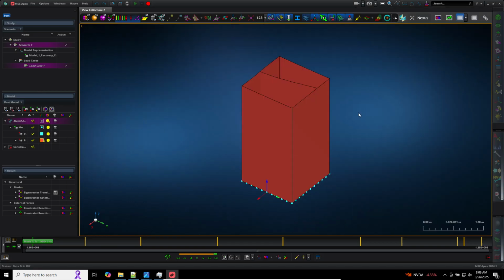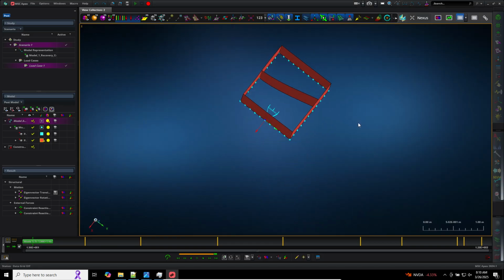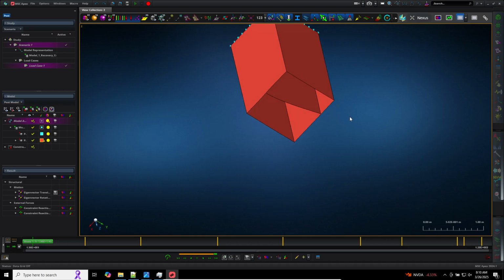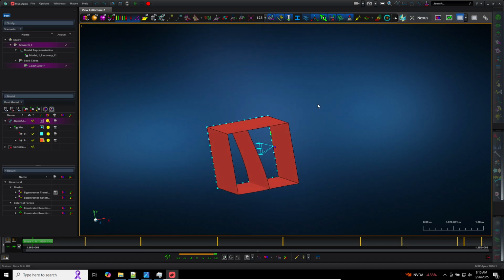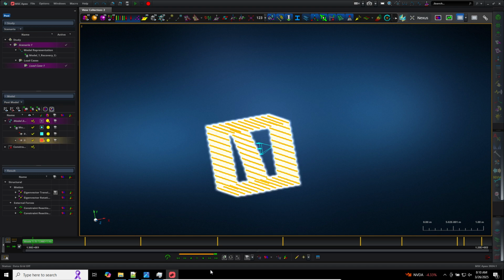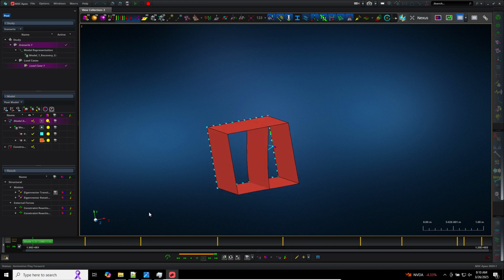Even though the natural frequencies are non-zero, it's still important to look at your mode shapes, because sometimes you might have missed an edge that's not fully attached. So here, let's go ahead and animate some of the mode shapes. Let's speed up or slow down the animation.